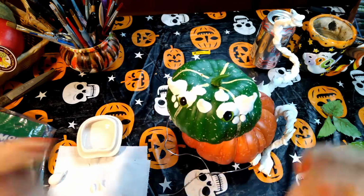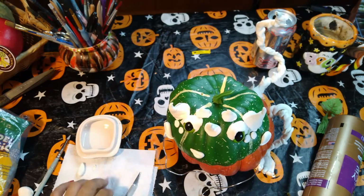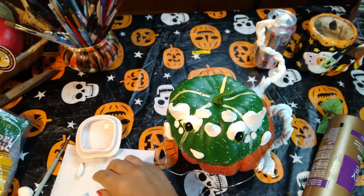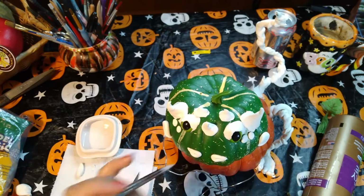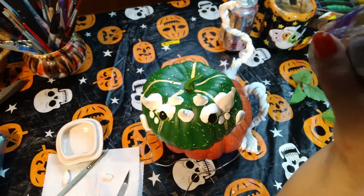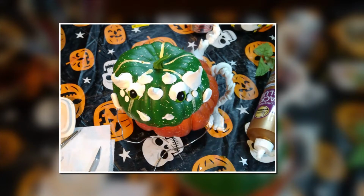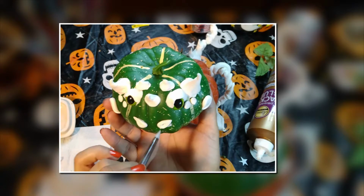You never know how things are going to work out when you're in Florida. Sometimes it's so humid and hot. Things take forever to dry sometimes too. I have a fan going on all my stuff all the time, just trying to get it to dry. So I used my tacky glue. That worked out just fine. No problems after that.